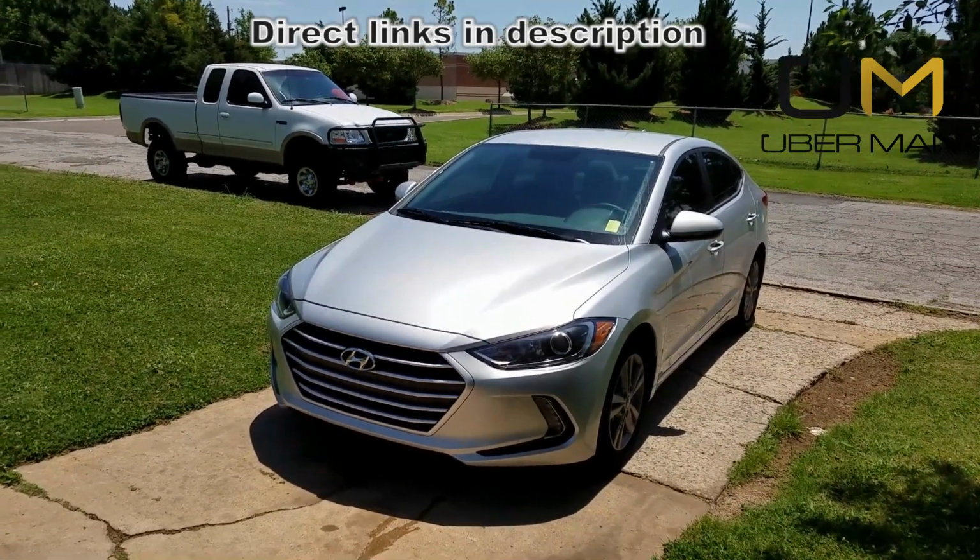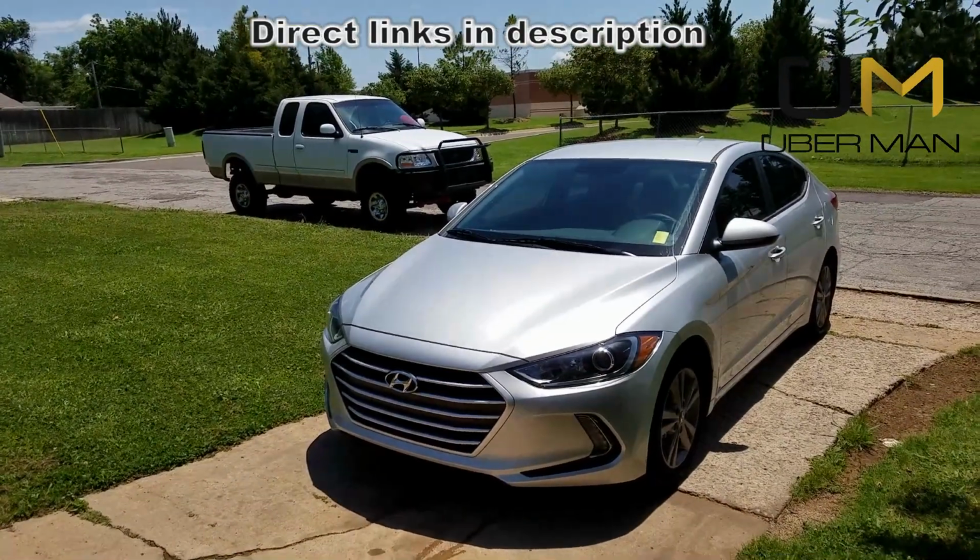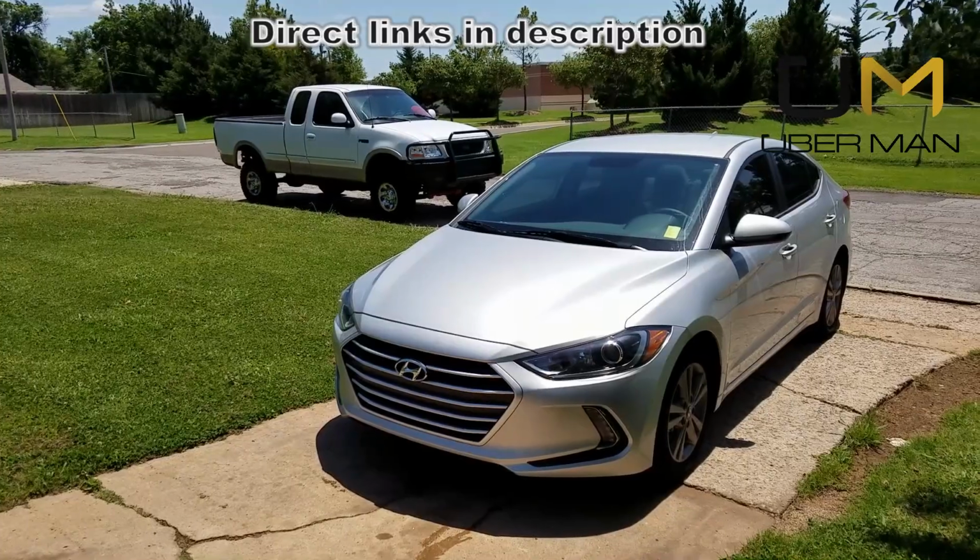I've always been a Chevrolet guy. Just ignore the Ford truck in the background. I've never been a Ford enthusiast at all.